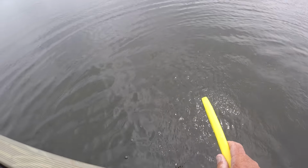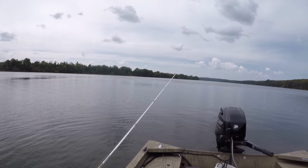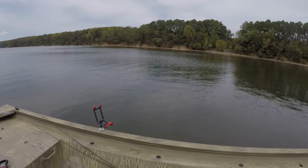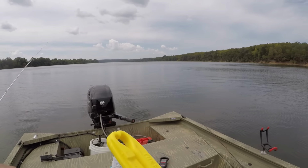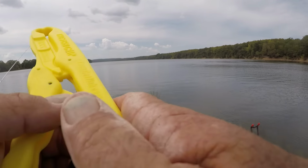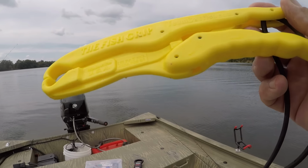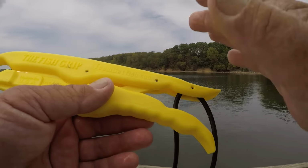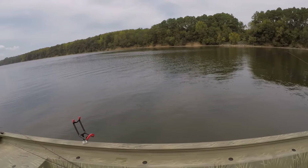And there he goes. Now, if it was a little bit later, like, I'm going to say the mid-fall or winter time, that fish right there might have weighed 8 pounds or better. It's possible. That was a big, long fish. But these fish grips, Team Catfish grips, are a lifesaver. I'm just proud of these. I used to let them things chew my hands up.